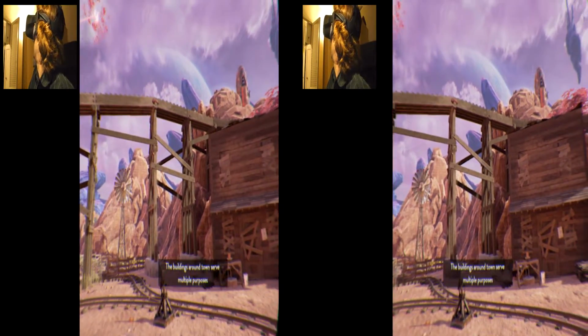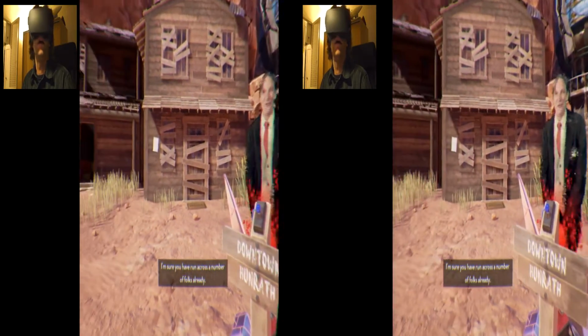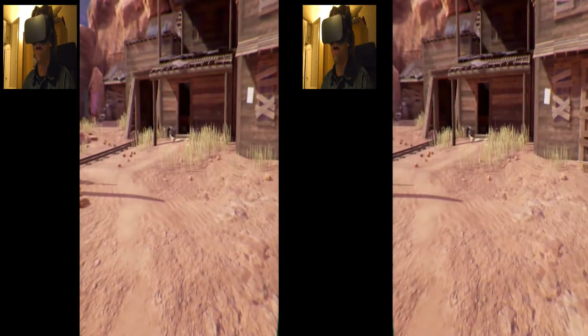We have a healthy, thriving community here, as you can see. Our garden was planted years ago and has supplied plenty of food for many generations. The buildings around town serve multiple purposes, including housing, schooling, and storage. I'm sure you have run across a number of folks already. Many were brought here, like you, and some actually were born here. We all feel we are part of the whole.